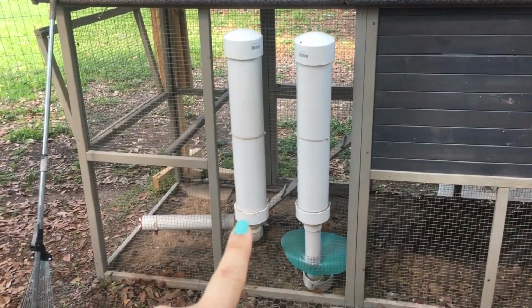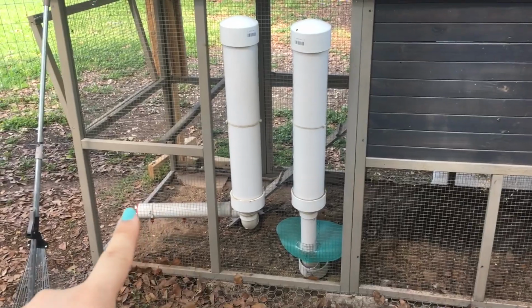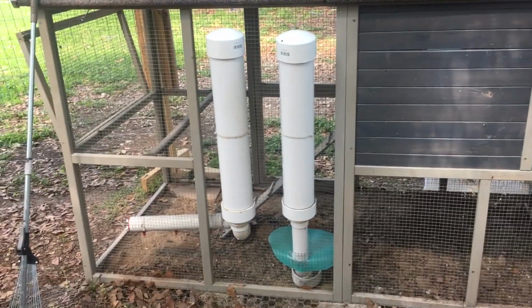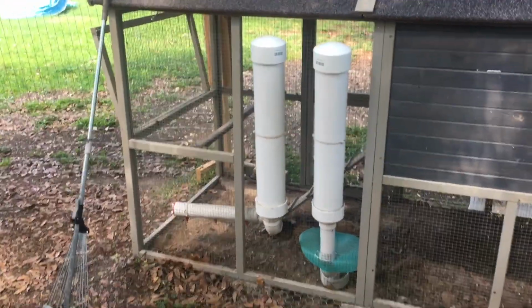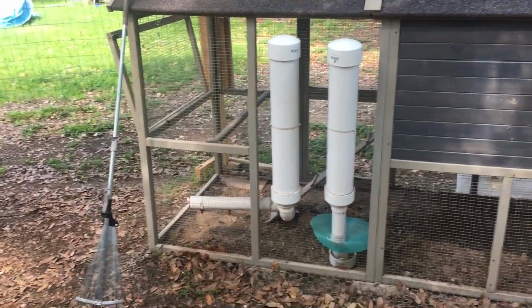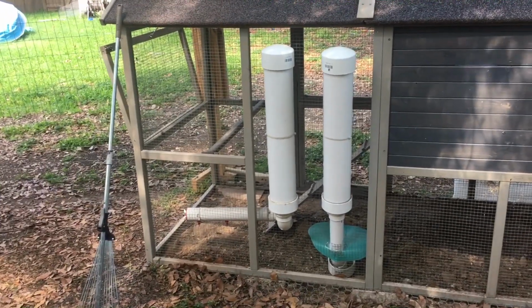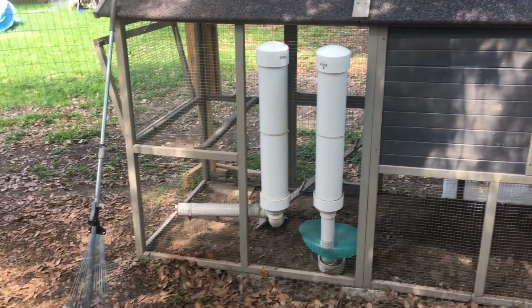This is a chicken waterer. It's this piece, goes horizontally like that and ends there. That's the waterer. And then this is the feeder. So I'm going to talk about the waterer first because that one's working really well. I just have, I guess, some more advanced suggestions if you tend to want to go that way. I know a few people have been saying they're going to mimic our design, which is great.